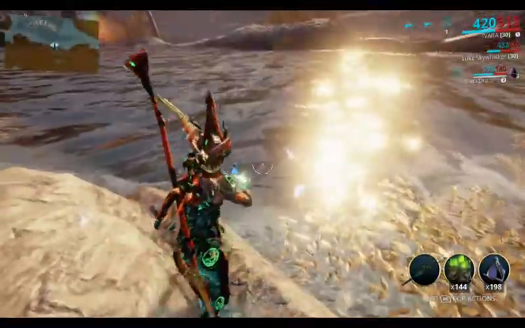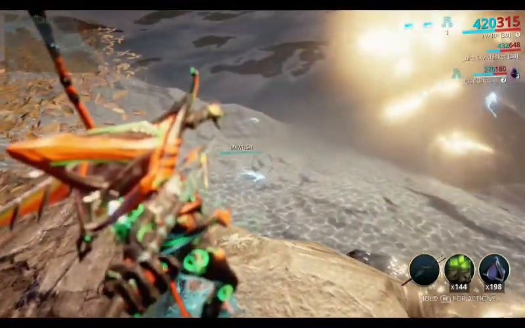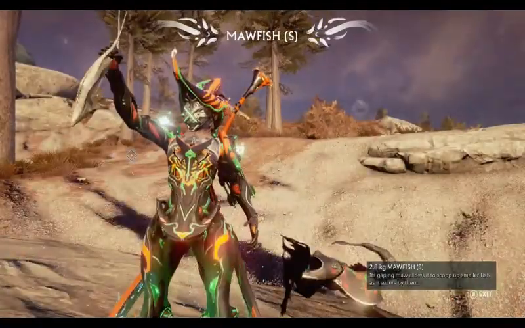So now here comes the tricky part. Especially with the sun shining in my way. You want to aim a little bit in front of the fish, or really at the front of his face. Pull the trigger. And there you go.